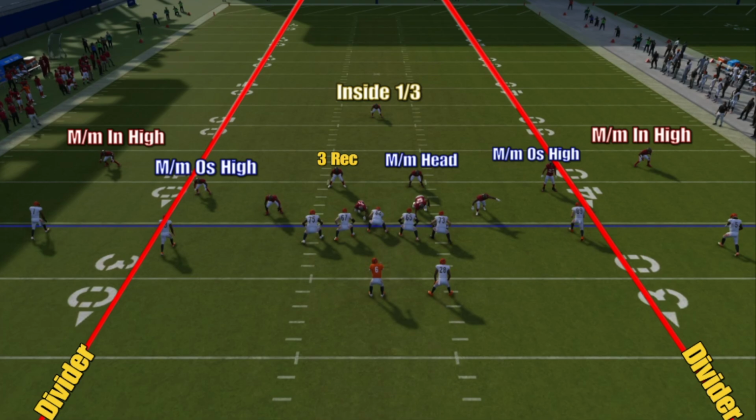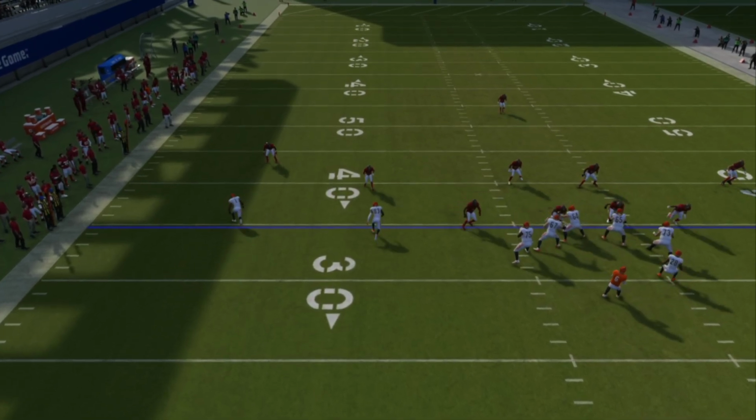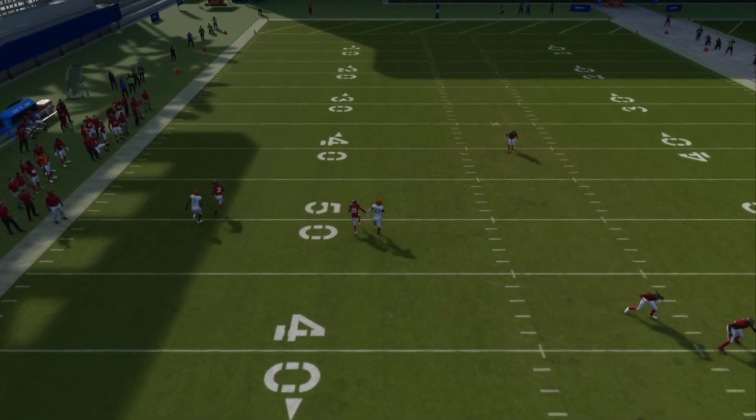So if you don't know what I'm talking about, definitely go check out those videos on cover one man. I don't want to go over that here. So why don't we go ahead and show this, where you can call cover one hole and they will actually play it correctly in regards to inside or outside leverage. So we call cover one hole. Here's the divider line, and notice how he's playing with outside leverage and he's playing with inside leverage, right? So that's a good thing.